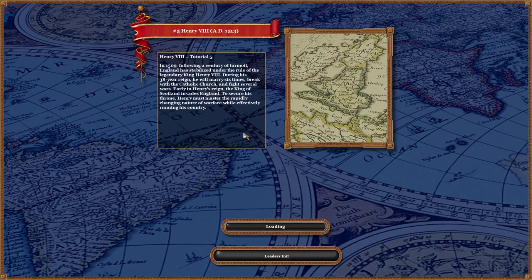In 1509, following a century of turmoil, England has stabilized under the rule of the legendary King Henry VIII. During his 38-year reign, he will marry 6 times, break with the Catholic Church, and fight several wars. Early in Henry's reign, the King of Scotland invades England. To secure his throne, Henry must master the rapidly changing nature of warfare while effectively running his country.